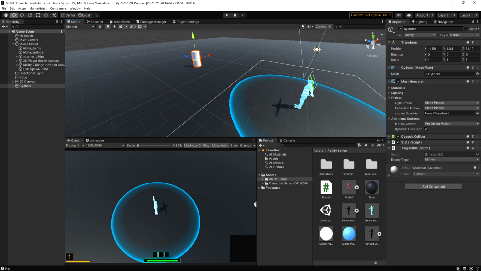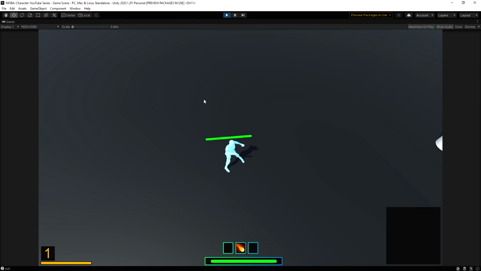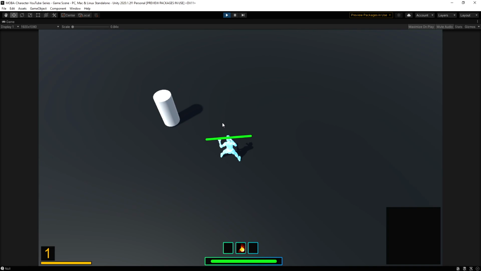Basic scene setup. First, I'll show you the final result. So what we're trying to achieve here is this. Our player can move around, right click, and then when I press 1, which will be my ability at the bottom, you'll put up the indicator circle, and then once I left click on the enemy, it'll shoot a fireball and then it'll go on cooldown.